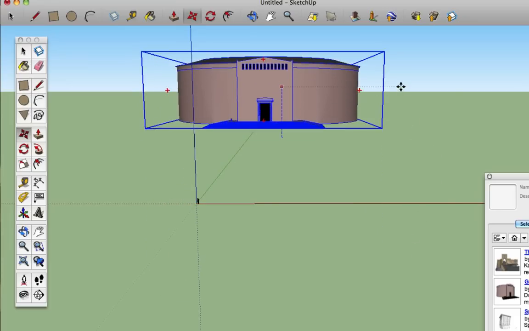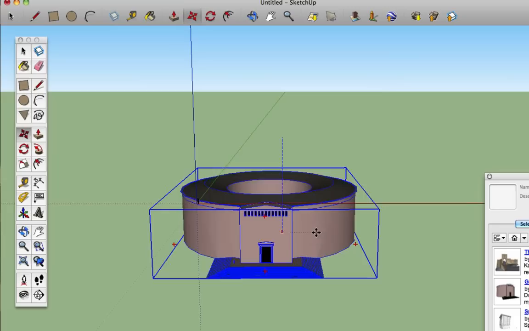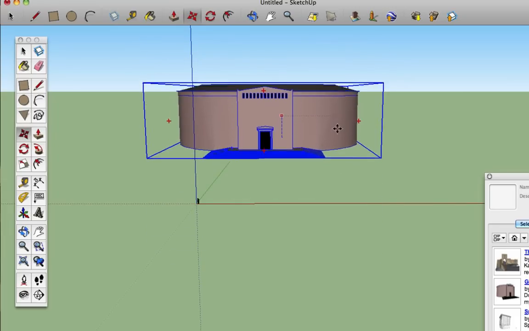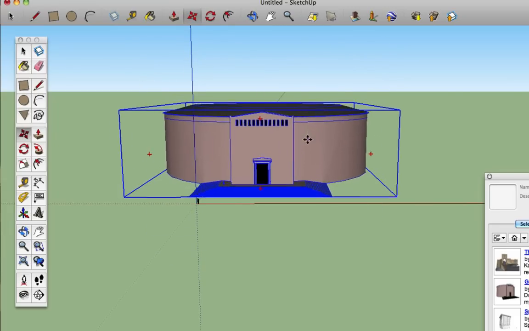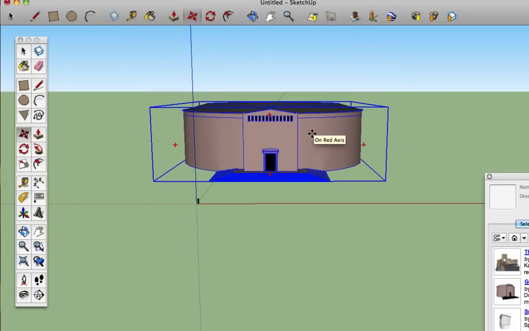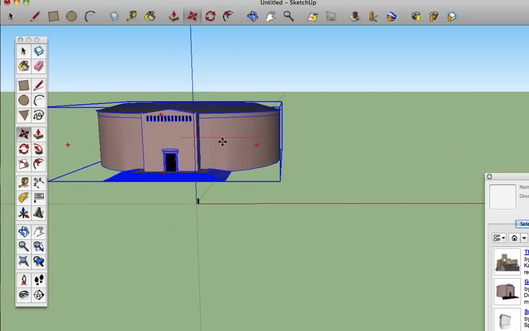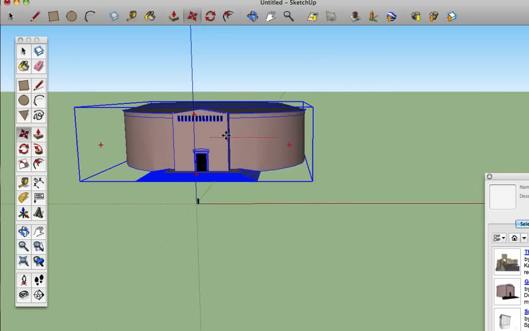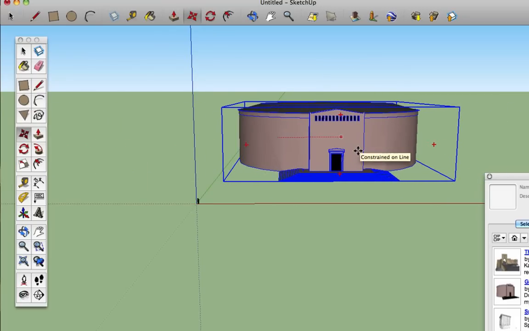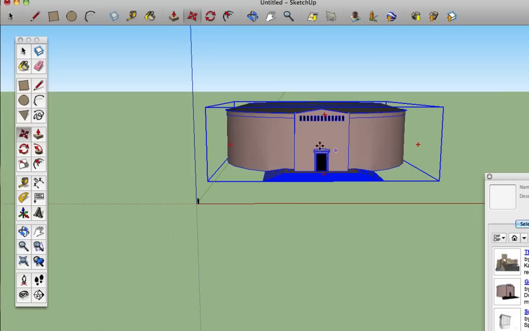So even though I'm moving my mouse all around, it's locked me onto the Z-axis. So I'm moving up and down compared to the blue Z-axis line. And that's if you press the up arrow. If I press the right arrow, that locks me on, so it's like this model will stay on the ground no matter if I go up or down. And if I press that right arrow again, it'll turn that feature off.